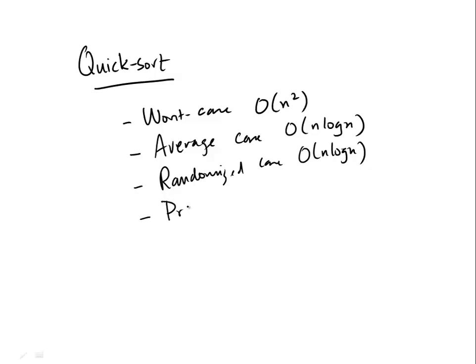But most importantly, it turns out that in practice, QuickSort works very well. It actually competes well with algorithms that have worst case complexity order n log n. The main difference between QuickSort and merge sort is the way the sorting problem is divided and conquered. Let's look at an example.